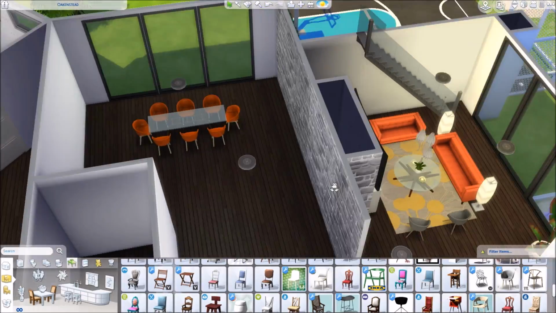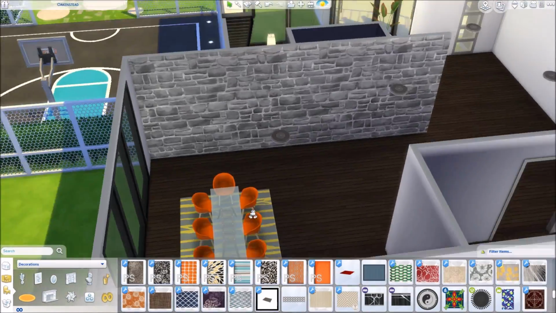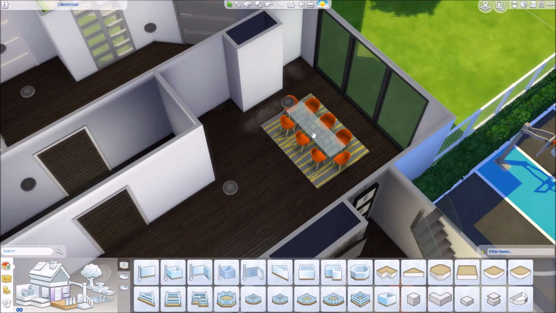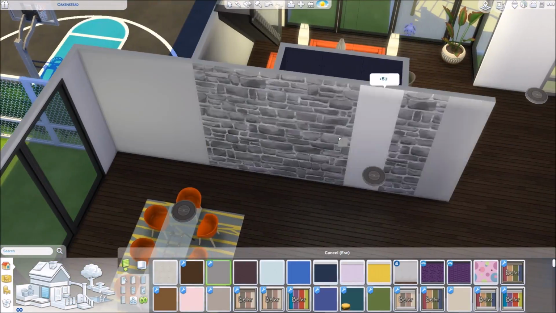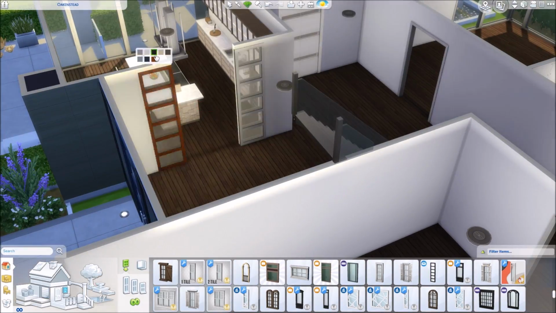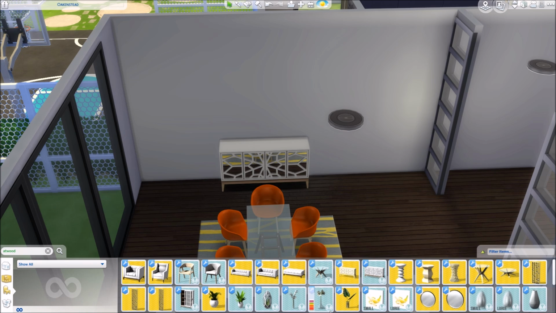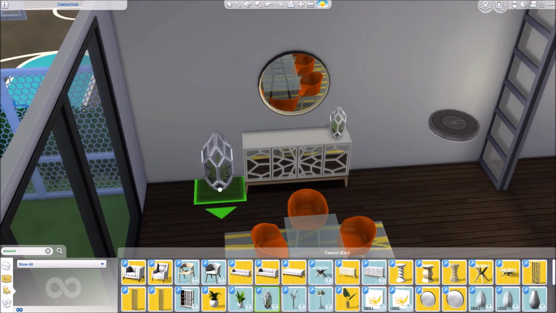So the formal living room is going to be a little bit more toned down, and I did that really intentionally because that is the area where you are going to invite in guests and entertain them, and I just wanted something a little bit more relaxing. Well, not really relaxing, because I think the orange is also very relaxing, but I wanted something a bit toned down. So this is going to be the dining area. This can be either formal or informal.